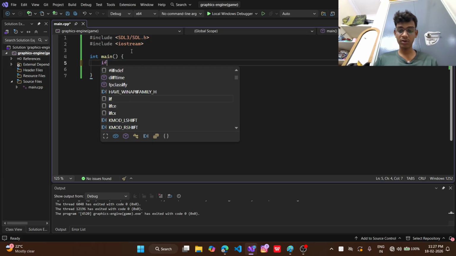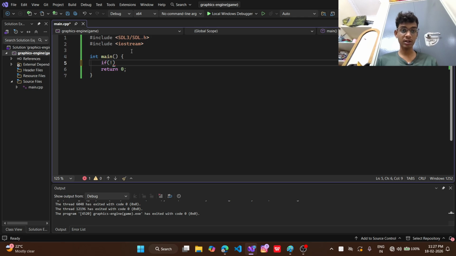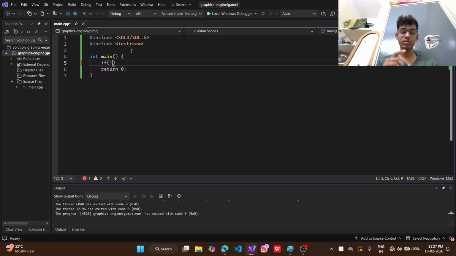Our code is running, so we'll just write hello world in SDL3. I hope you know how to write hello world in SDL3. Hello world in SDL3 is nothing but opening a window. I called it that because these are basics.